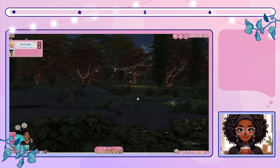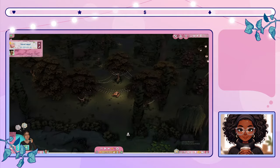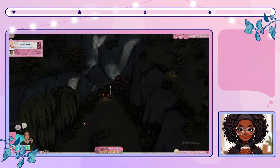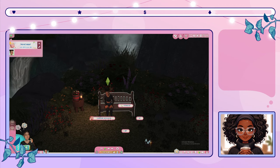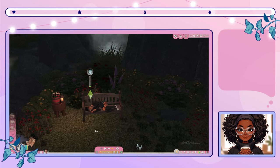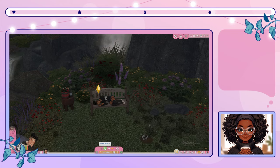Oh, why have I never seen this? This is gorgeous. Look at this cute little spot. That is so pretty. Why have I never seen that? It's gorgeous. I like that. Anyways, nap again. We're going to just take several naps up here. Yes, just nap it up, girl. Just going to have to sleep up. Oh, Lord, it's raining on us now. Today is just not our day. It is raining on us.